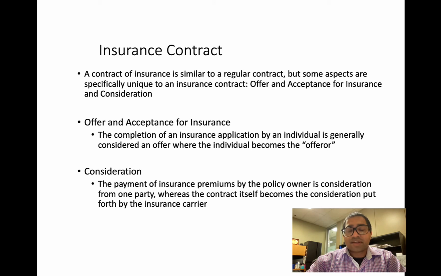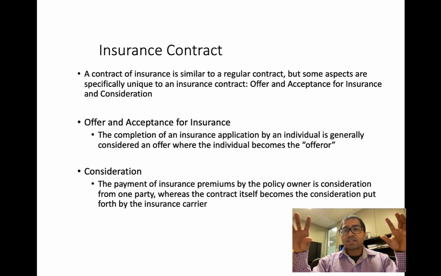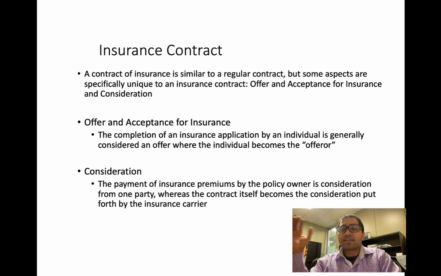Then there is a consideration. Payment of the insurance premium by a policy owner is the consideration from one party, whereas the contract itself becomes the consideration put forth by the insurance carrier. So consideration has two sides. One is you pay a regular premium to the insurance company. That is your consideration. And the insurance company agrees to pay in case some damage happens. That is their consideration.